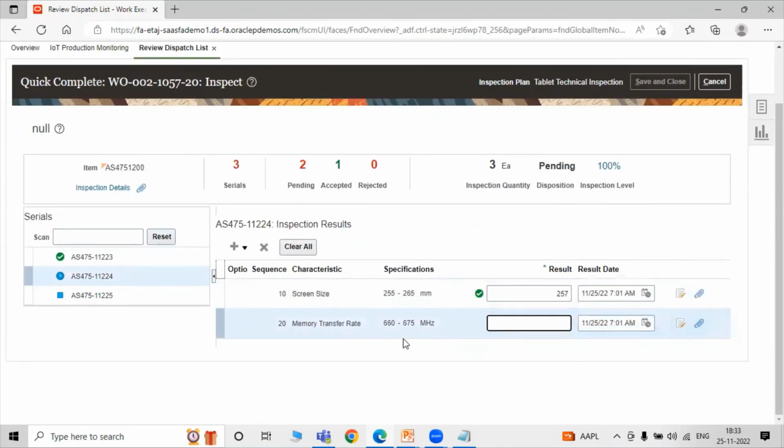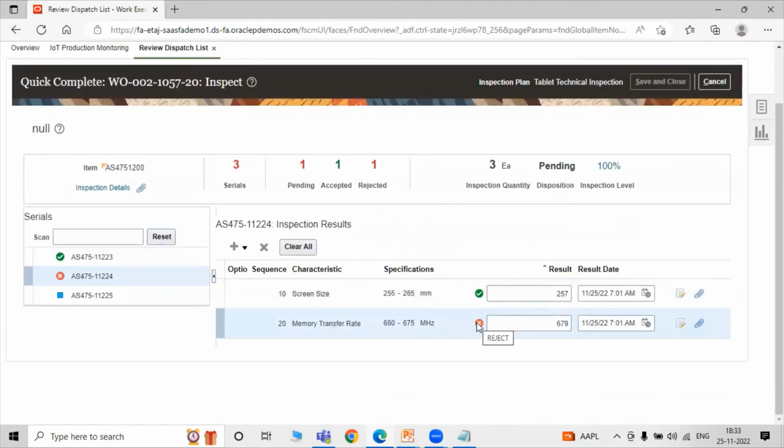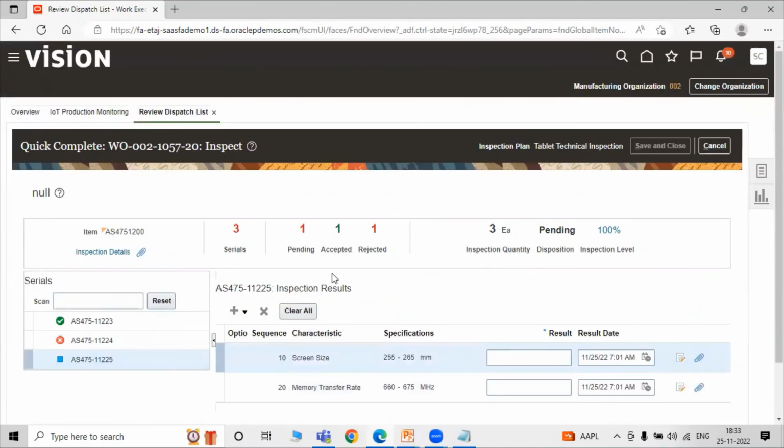Now second, that is memory transfer rate, let's say 679. Okay, so it exceeds the limit. Okay, so here inspection reading violated characteristic specification. Yeah, here the reject. Okay, so that particular serial number is rejected. Okay, now select another serial number.